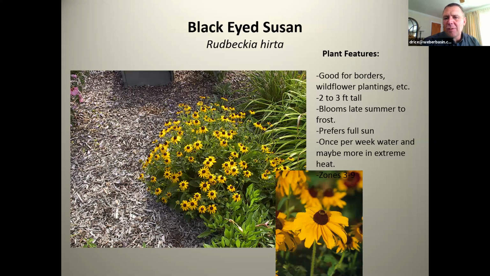It is my indicator plant. If you have a moderate type irrigation zone, usually this is the first one to wilt. On the hot summer days, you'll know when it's time to water when your black-eyed Susans start to look a little droopy. So I term it my indicator plant for moderate water zones. You watch the black-eyed Susan, and when it wilts, you water everything. And you get in that pattern. It'll take 4 or 5 or 6 days, depending on your soils and other factors. You'll know that's the routine, maybe watering every 5 days or so.